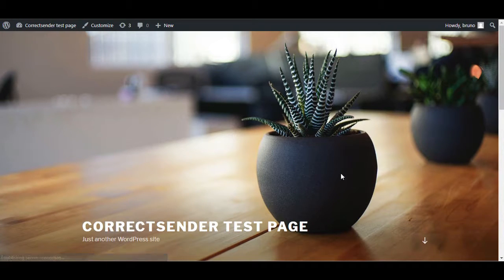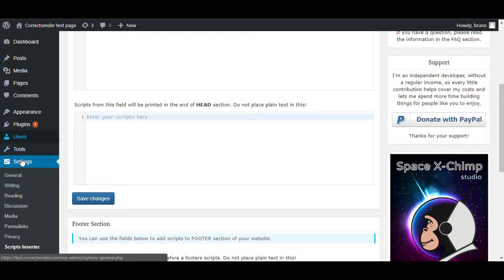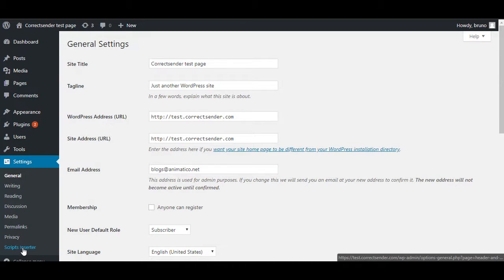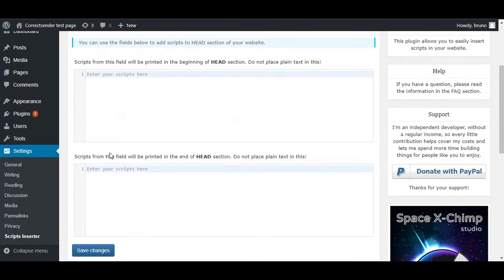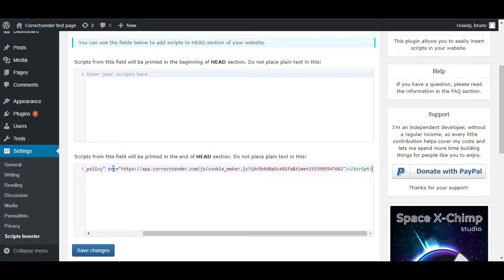As you can see, there is no cookie bar. Now I go to administration. In this case, it's the settings and script inventory. This is WordPress side, but Correctsender works with any other site. And enter the embed code here.